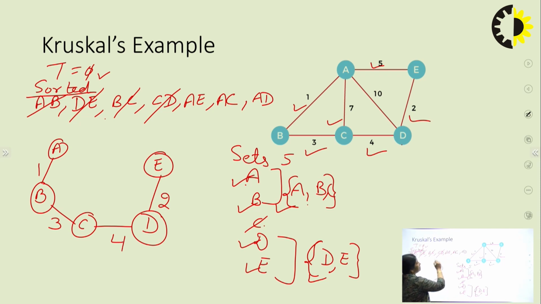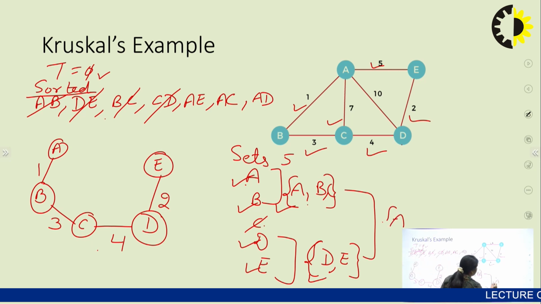Next is AE. Now, after adding C and D, the union will be taken. We have added this CD, so their union will be A, B, C, D, E. Okay.